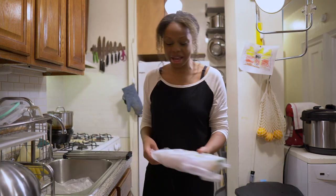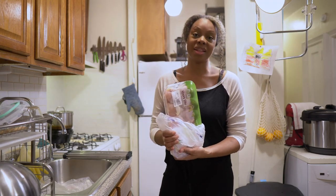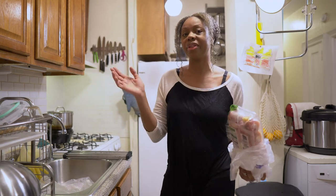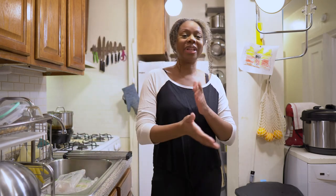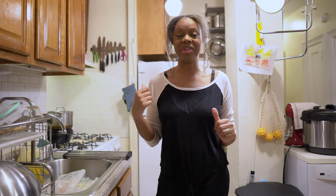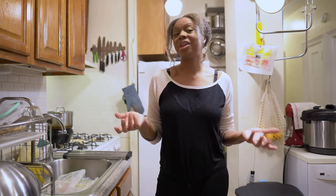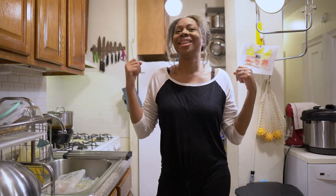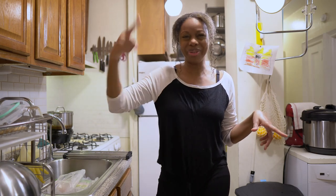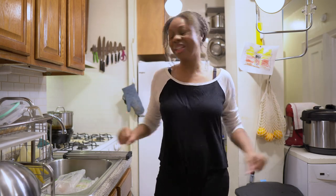And I get a couple of packs of drumsticks. Got 2 packs of these, and this will typically do in the oven, or I might throw it in a soup, depending on what's going on and what the weather's like. I would also typically get maybe a whole chicken and season that in advance and throw it in the freezer, and either thaw it and do it in the oven, or just toss it in the Instant Pot, depending on how much or how little time I have, or whether I actually remember to take it out of the freezer in the morning. That's kind of a thing. I have to set reminders because I'm scattered! That's why I write everything down.